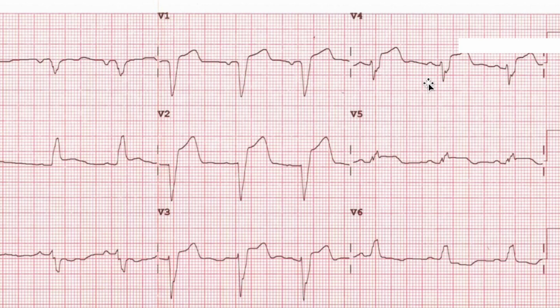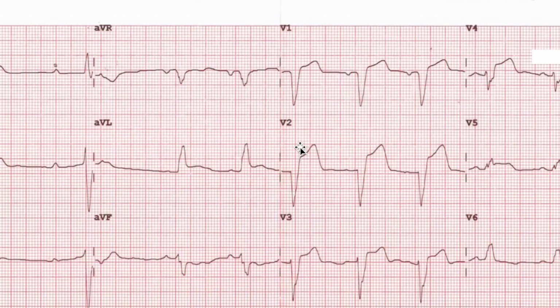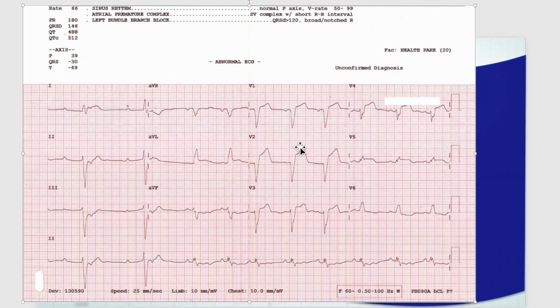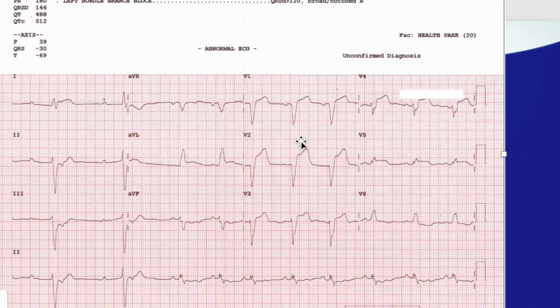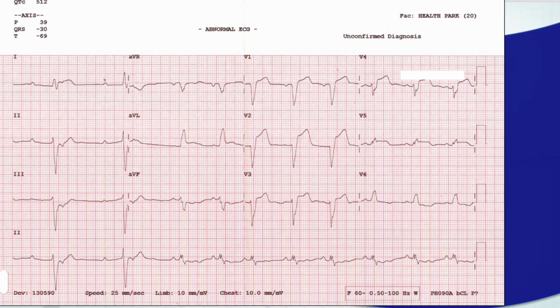So if you only had this V4 to base your Sgarbossa criteria on, you would meet it based on the modified Sgarbossa criteria. So there's one instance where you would have identified the presence of an MI with a left bundle branch block, utilizing the new criteria that the old criteria might not have caught, in that single lead. And that's pretty much what Sgarbossa criteria is. It's just identifying the excessive discordance and concordant ST segment changes.